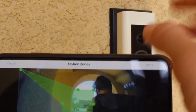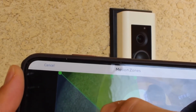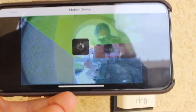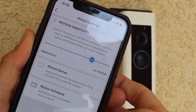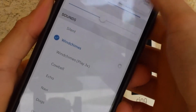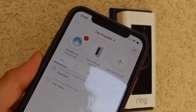I was worried for like 2 seconds I could only do one motion area, but you can add as many motion detections as you need, I believe. I only added 2, but it kept prompting me to add a 3rd, so I'm assuming you can really get in there wherever need be in the space provided. You can also set the amount of motion you wish to have detected, where if you just want people, that's all it will detect, but if you put all, it's going to pick up literally everything. Mine used to pick up cars on the streets, hence why I had to do the custom motion detection. You can set the tone for a doorbell ring or a motion. You can also snooze motions, which I didn't notice before, but you can snooze it for up to 2 hours. Obviously, you don't want to do it overnight because you want to make sure you are secure.